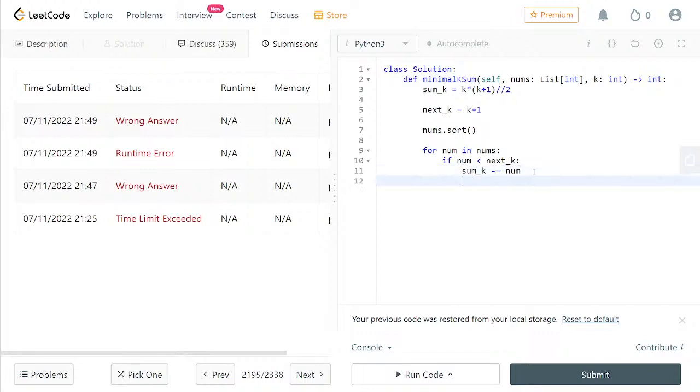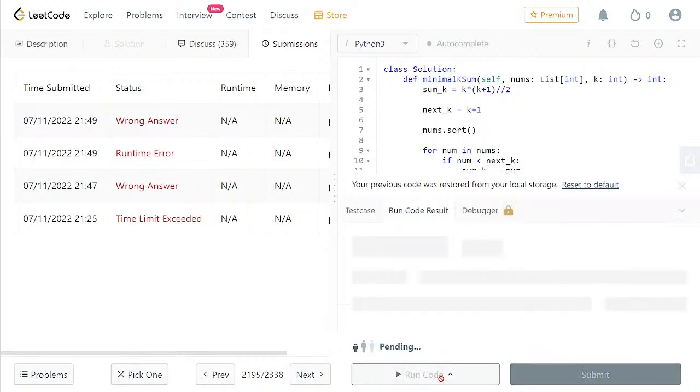Then we add our next element: sum_k plus equals next_k. We also increment next_k: next_k plus equals 1. At last, after looping through all of these values, we return sum_k. Let's run this code and check whether it is working fine.